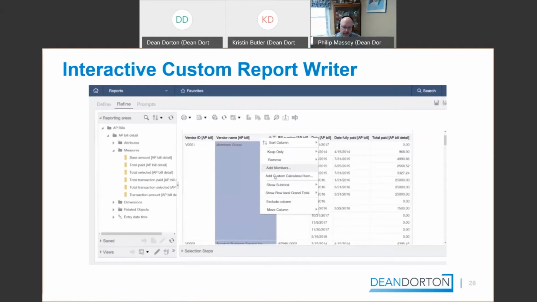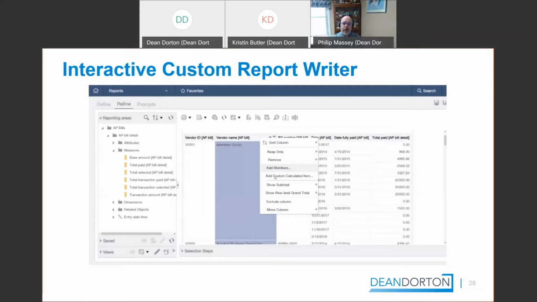It's not as sophisticated as Power BI, but you do have an ability to go out and grab different kinds of information. Of course, put in parameters and limiters, control the columns that you see, do subtotals where you would want to do them. It has a lot of capabilities for how you write reports and how those reports are viewed. So there's an interactive custom report writer license that is needed for this, and there's also a viewer license that's available as well. And that really gets into whether or not you want to write your own reports, or perhaps you would want us to write them, load them into your environment, and then you run them and get the advantage of the data.